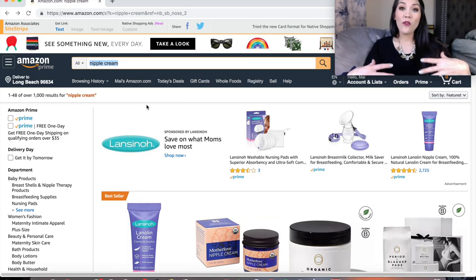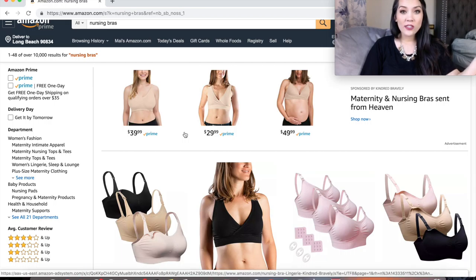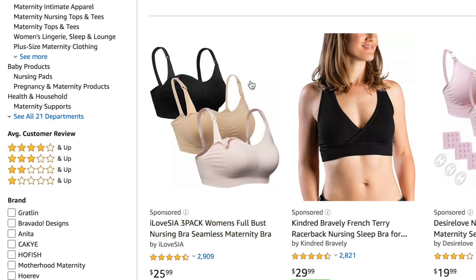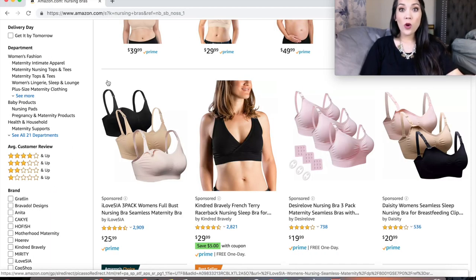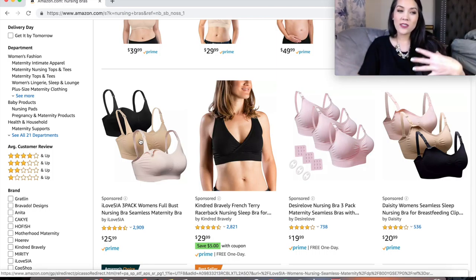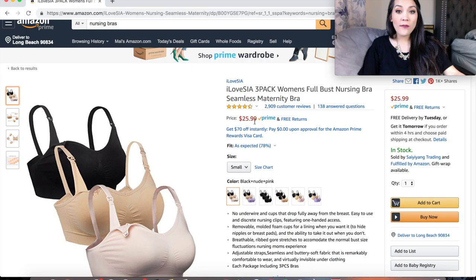The world will revolve around your boobs when you have a baby, so another thing to tack on is nursing bras. I actually like the Target nursing bras the most. They are more expensive than what you can get off Amazon, but they're more comfortable and cuter. Some of the Amazon nursing bras, like this three-pack, are great and they work, but they are just not cute — like giant boob armor. The Target ones are more delicate and feminine, but this three-pack does the trick and you get three for basically the price of one Target bra. I would suggest getting at least one pack.